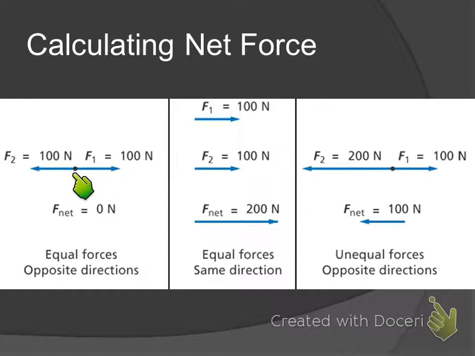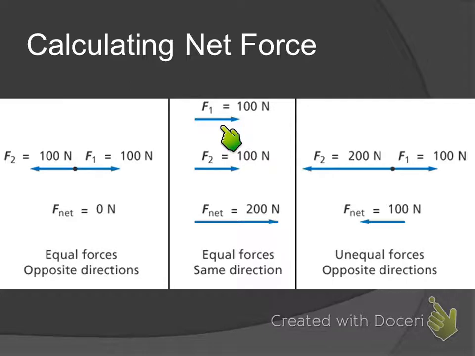Here's our system, our little black dot in the middle. We have a force that's pulling to the right at 100 newtons and a force that's pulling to the left at 100 newtons, which means our overall net force is 0. Okay, so this system is at equilibrium. We've got equal forces pulling from both sides, so that object is not going to be moving, right? They cancel each other out. Does that make sense? Like, think tug of war here. These forces are pulling in equal but opposite directions, so we're going to have a 0 net force.